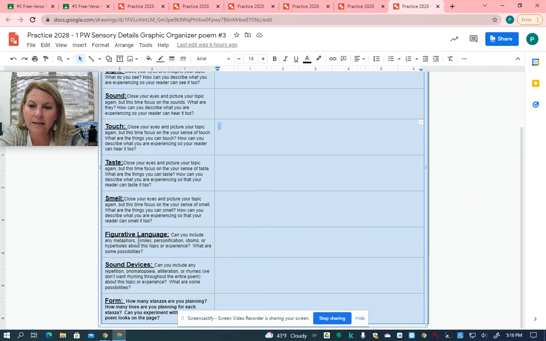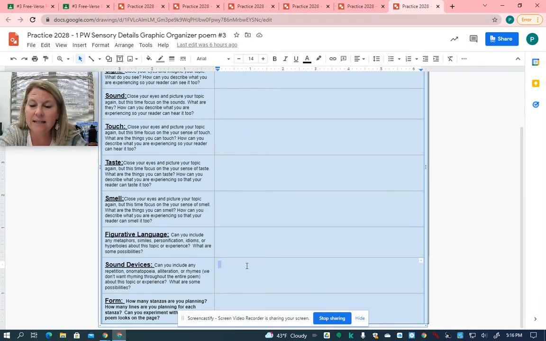So I have some boxes here that give you opportunities to include some figurative language, or play around with details that you could describe in a figurative way using metaphors, similes, personification, idioms, or hyperboles. Again, if you're not ready for that, just leave that box blank. But if you want to play around with it, if you want to try it out, then it's here, so you can do that as early as pre-writing.